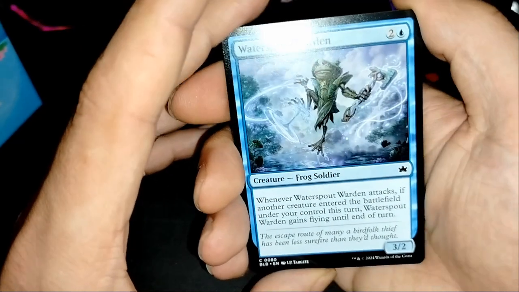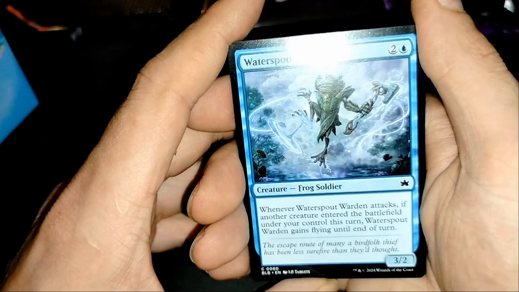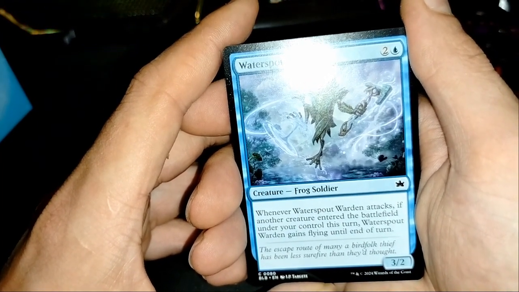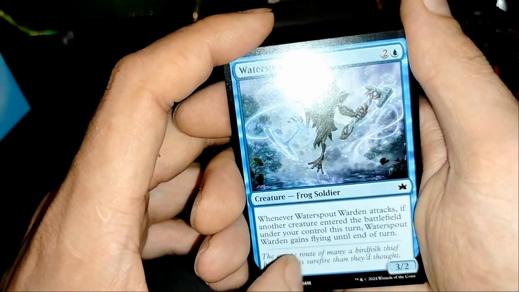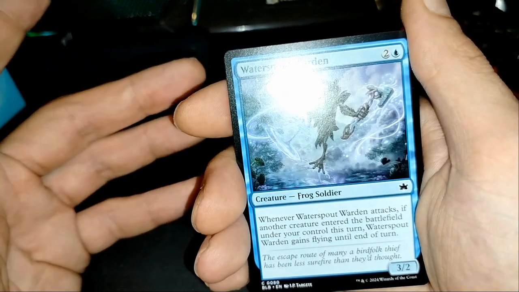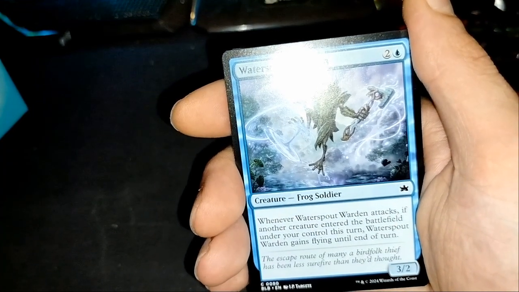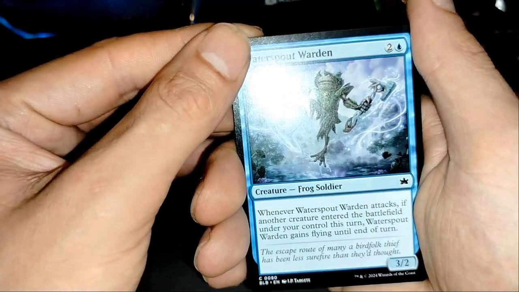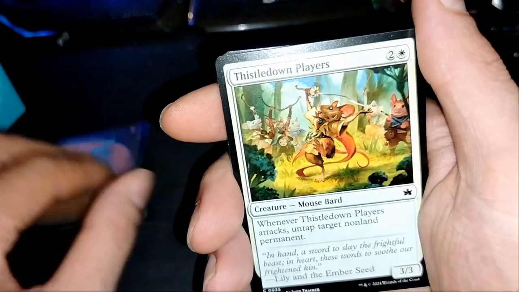So, Watersport Warden is a frog soldier. 3 mana for 3/2. Whenever Watersport Warden attacks, if another creature entered the battlefield under your control this turn, he gains flying. Sometimes they change, sometimes no. Wizard is no bueno. Okay, he gained flying and another creature entered. Nice. So he gets pushed by another creature.